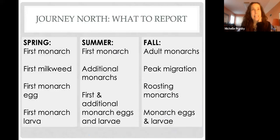So this is a really easy project to participate in. You can report any of these things in different seasons. In the spring, you can report the first monarch adult you see, the first milkweed you see coming up, the first monarch egg that you observe, and the first monarch caterpillar that you observe. In the summertime, you can report the first monarch that you see in summer, any additional ones you see, eggs and caterpillars. And in the fall, the other big seasonal time, you report monarch roosts, if you see monarchs grouping together, and peak migration, like the day that you see the most butterflies flying overhead. You can also still report monarch eggs and caterpillars in the fall.